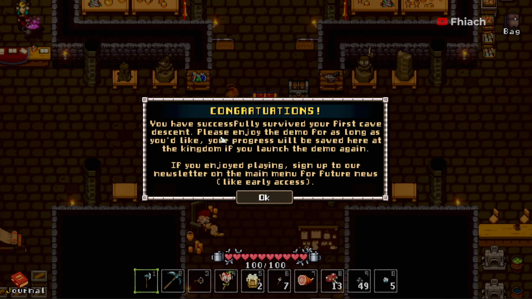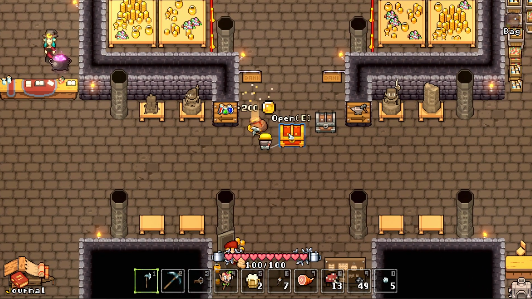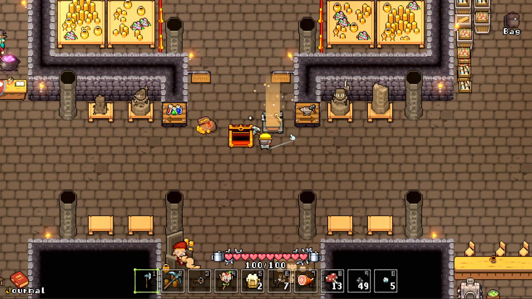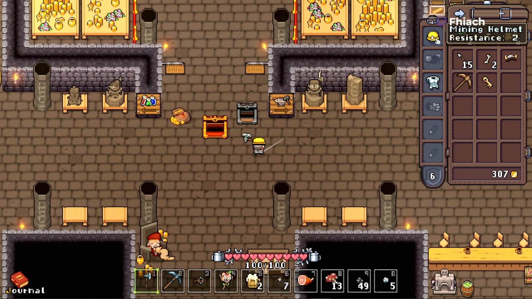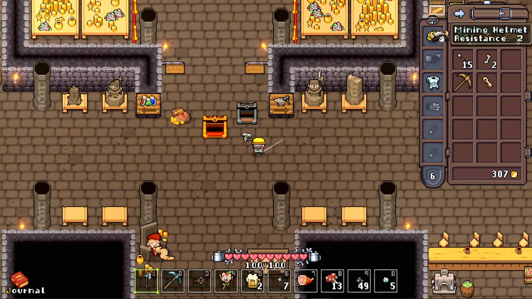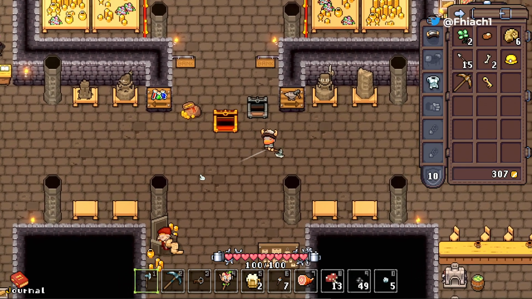Successfully survived your first cave. Please enjoy the demo for as long as you'd like. Your progress will be saved here and the kingdom if you launch the demo again. That's cool. Get a hat and a key. We clearly have to wear the Viking helmet.